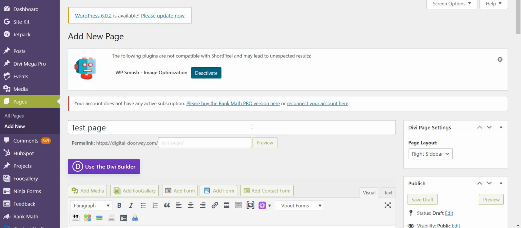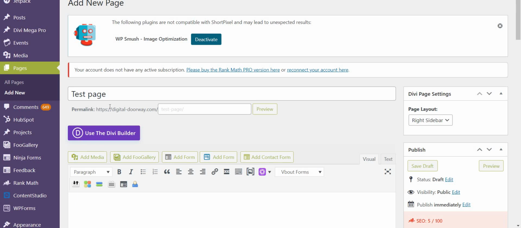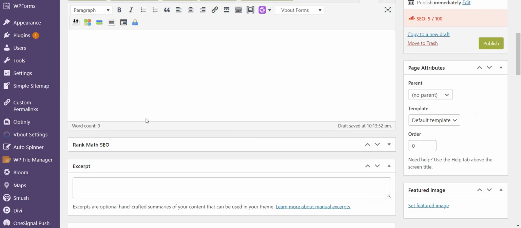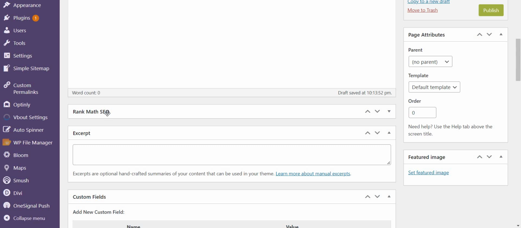So first I'm just going to show you how to add and where you can add the canonical tag on Rank Math. I've already installed the Rank Math SEO plugin, so make sure you go to the plugin section and install it over there. And I've created a test page, which is a new page. If I scroll down, I will see the Rank Math tab over here. This will only show up when you install the Rank Math SEO plugin. So make sure you do that before you try adding the canonical tag.